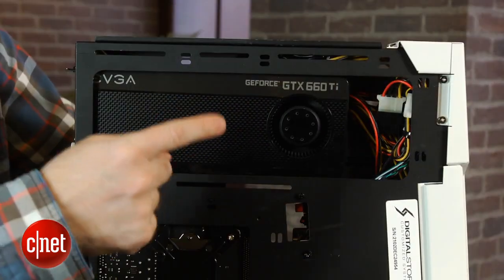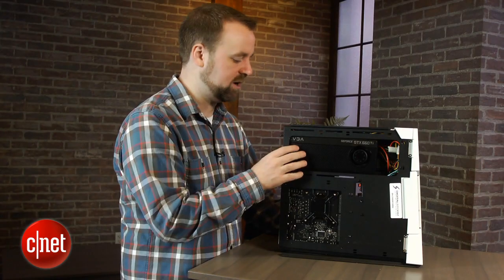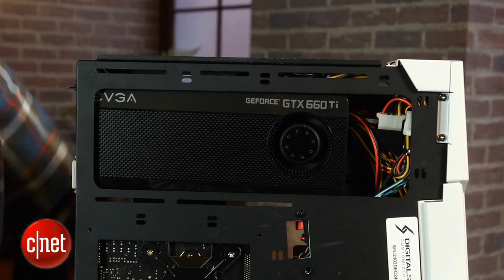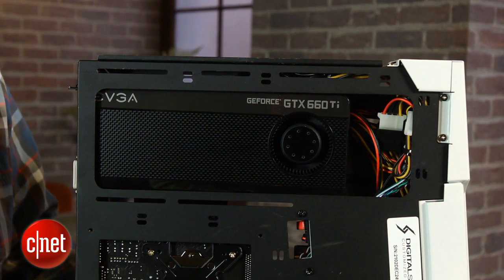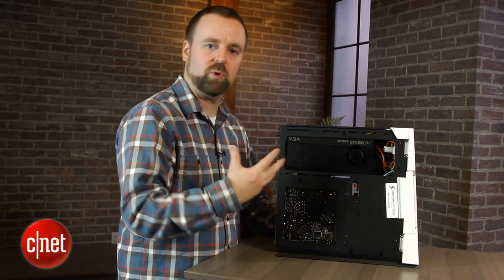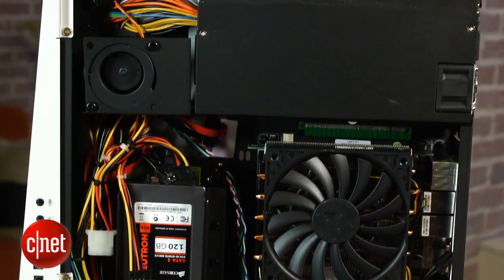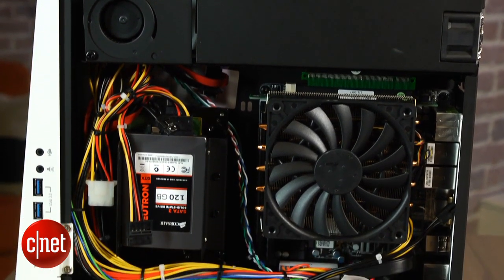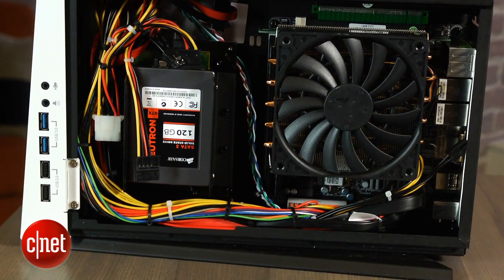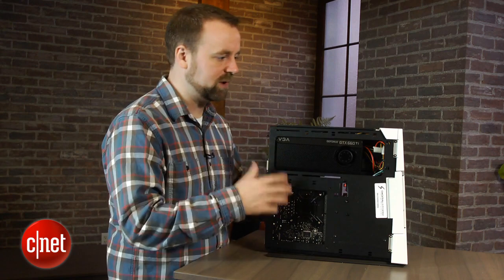On this side of the case you can see there's a GeForce GTX 660 Ti graphics card — a nice, fast double-wide card with power connectors up top. That will let you play pretty much any PC game on the market right now. On our tests it did really well on Far Cry 2 and some older titles with built-in benchmarks. Anecdotally, we were playing Crysis 3 and Far Cry 3 at really high resolutions and high image quality with no problems with frame rate. While you might hit the limits of this system before you would on a higher-end PC, any game you want to play today will have no problem.